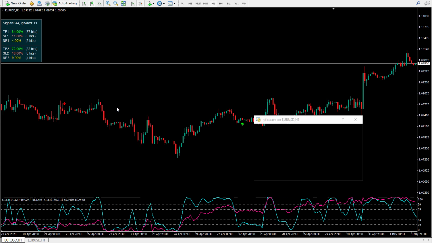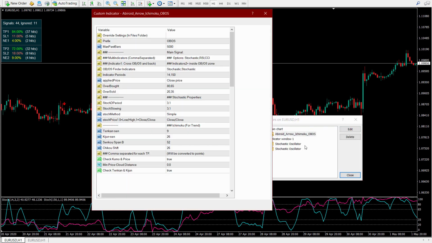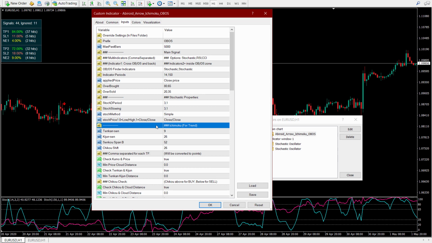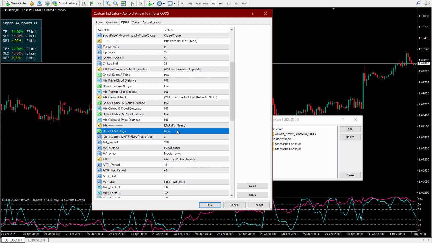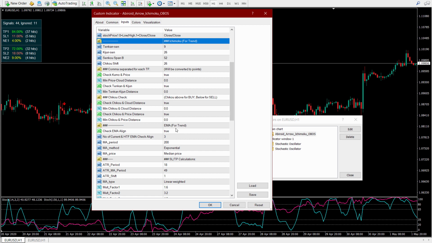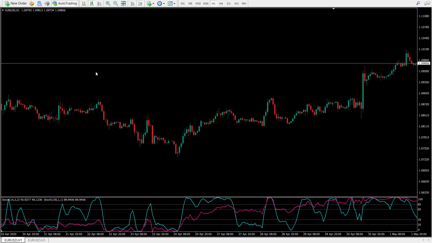And finally, along with Ichimoku, we can also specify the EMA trend. If we just want to use EMA trend, then keep all of these to false and keep EMA trend to true. But right now let's try using both Ichimoku and EMA trend together and take a look at these percentage values.